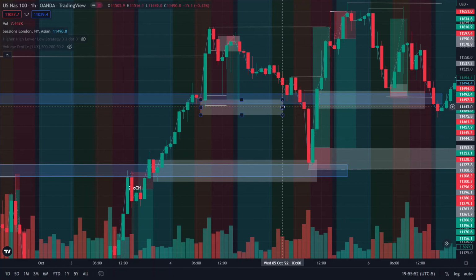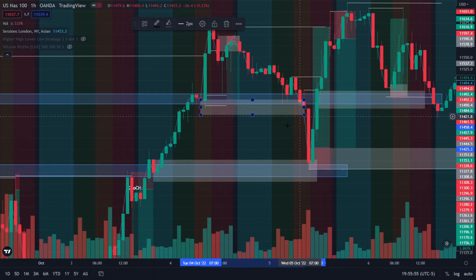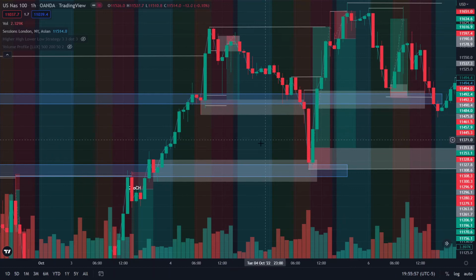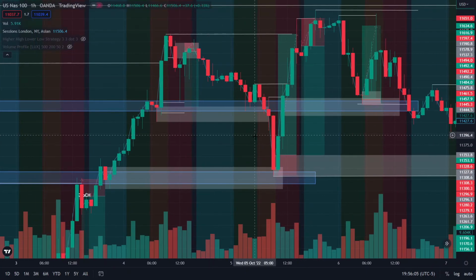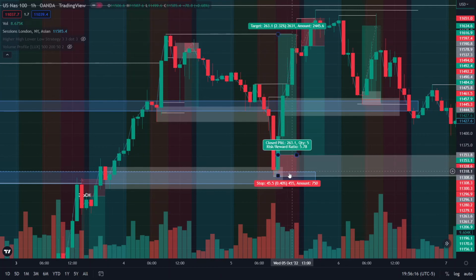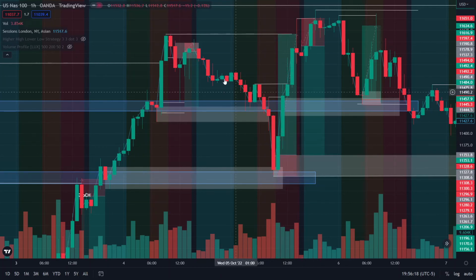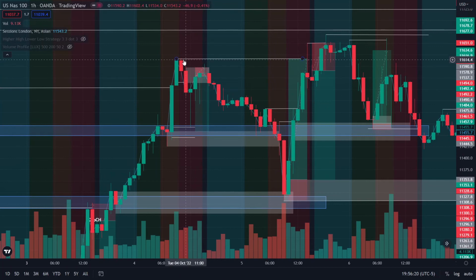Instead of going here and buying at a more premium price or a more expensive price, there are more buyers residing at a discount price waiting to get in for cheaper. And as you can see, we didn't immediately enter this trade because we wanted to see a more reactive movement. Once the price started moving away from our zone, we hopped in, put our stops at the last swing low, and targeted the last liquidity pool, which were these highs.